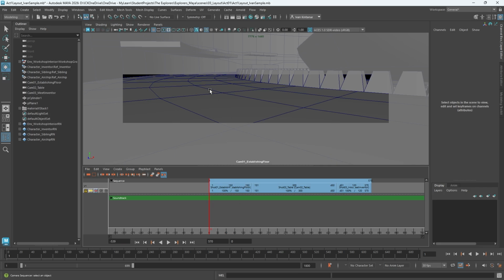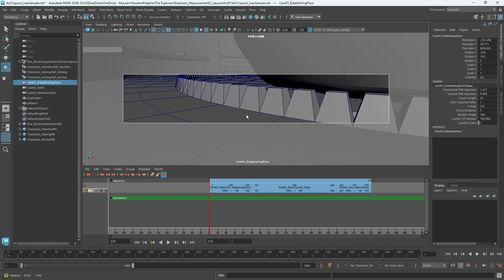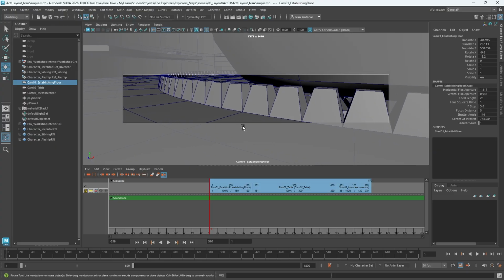So for this one, I'll select this camera, right? So this is camera 1. Again, I'm changing my sequence, so I actually see that it's starting at frame 1 here. So what I'll do is I know that this animation needs to take place from frame 1 to frame 150. So I'll select my camera, camera 1 here. I'll go to frame 1, and maybe I'll start here.